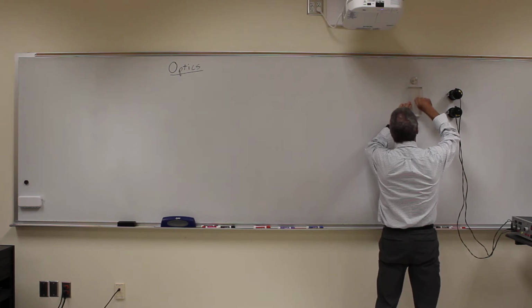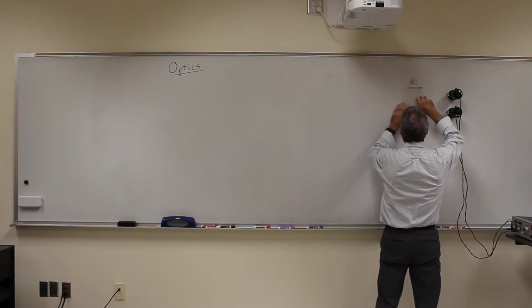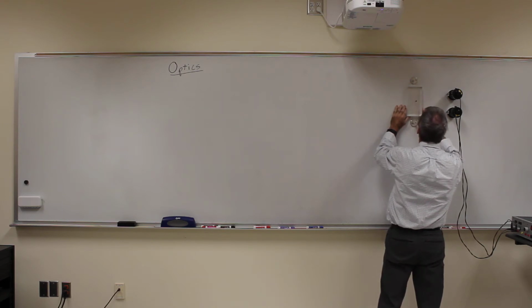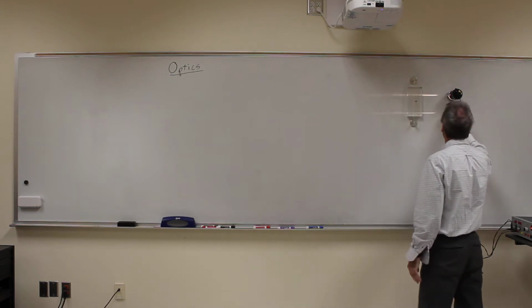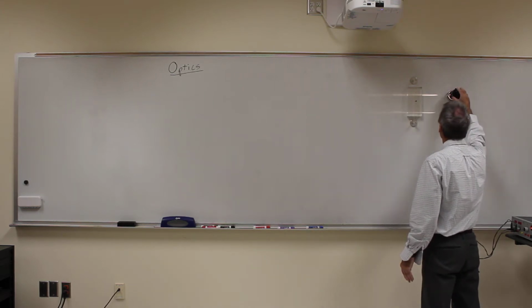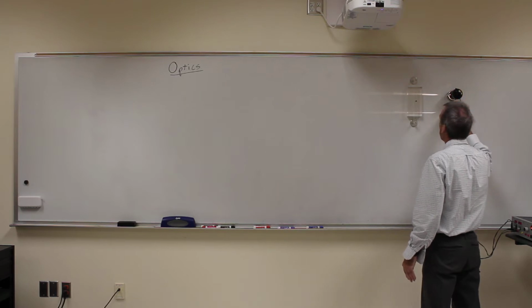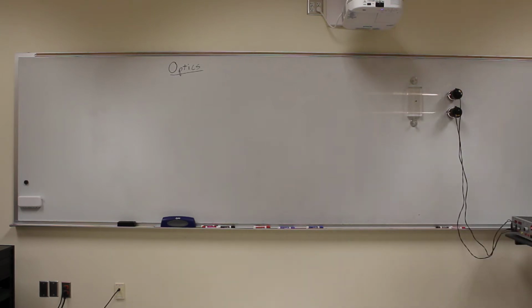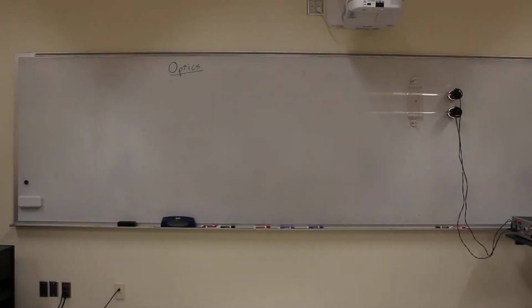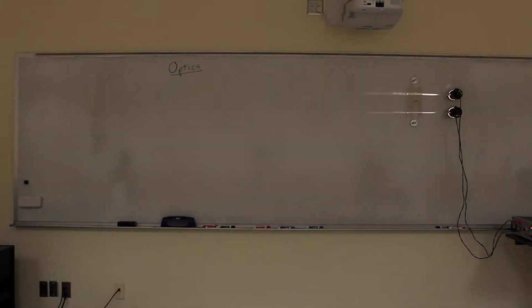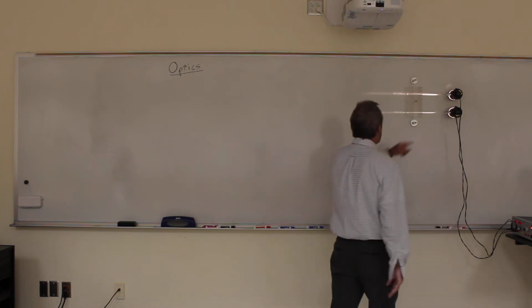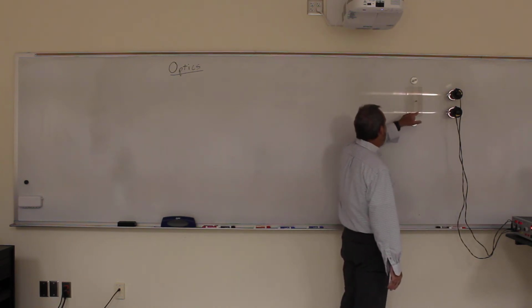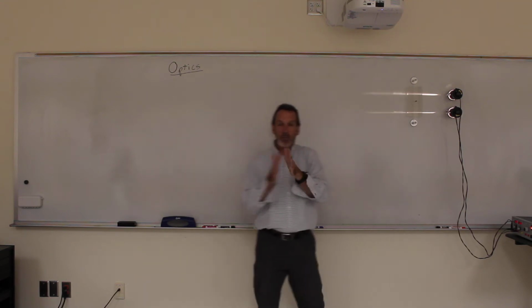So I'm going to put this block up here on our wall. This is the block. And I'm going to turn on these two light sources, which just make light rays, and I want them to be like parallel light rays. So we can just compare what happens to the light rays as they go through. In fact, I'm going to adjust the light so we can see a little bit better here. Let's do it like that. All right. So these light rays go right through the block. You can see them passing through the block and coming out the other side, pretty much unchanged.